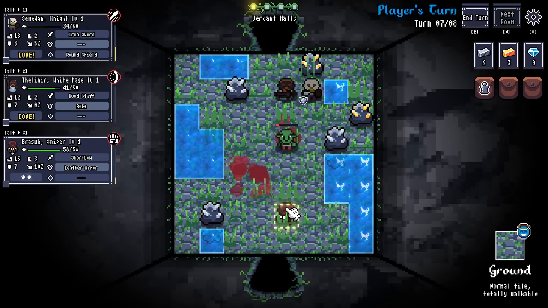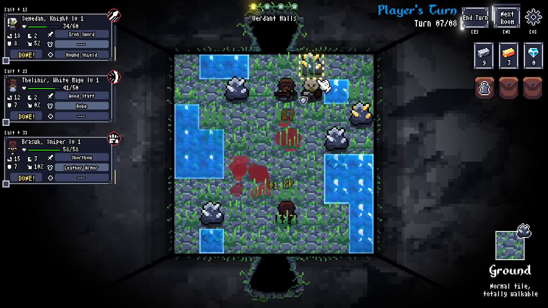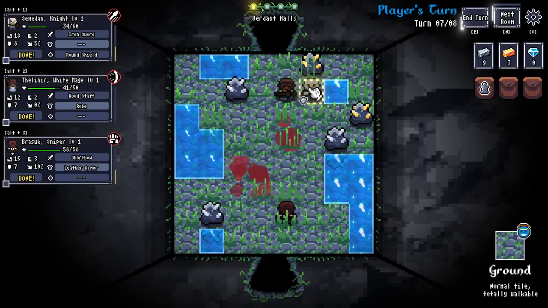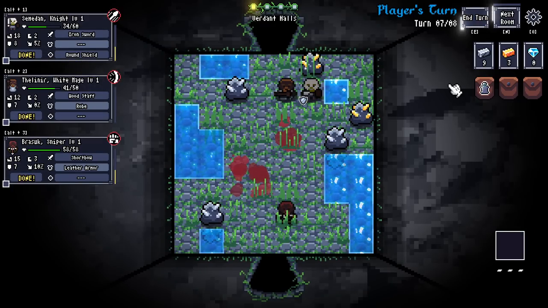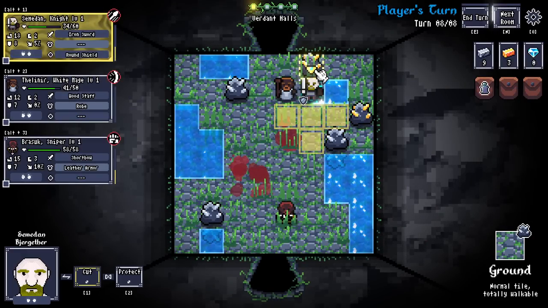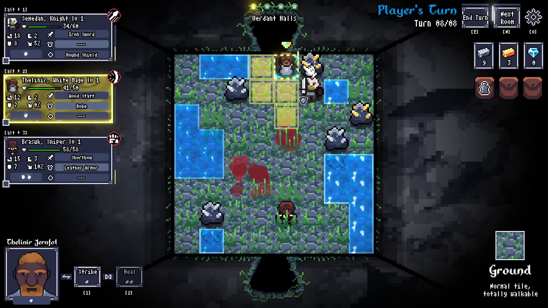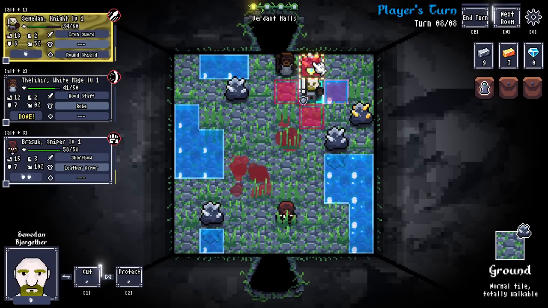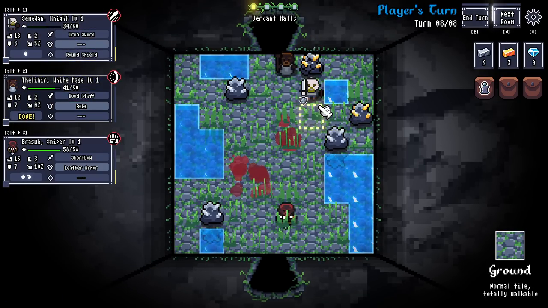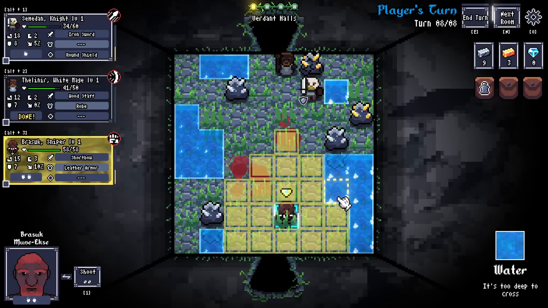Recovers the fatigue. Do we get to explore more a little bit here? End turn. Turn 8 of 8. Oh, shoot. We're not going to be able to do it. I thought that was going to break it.